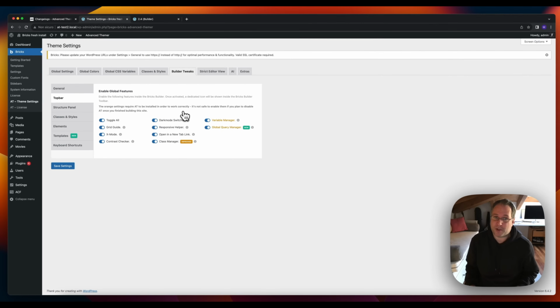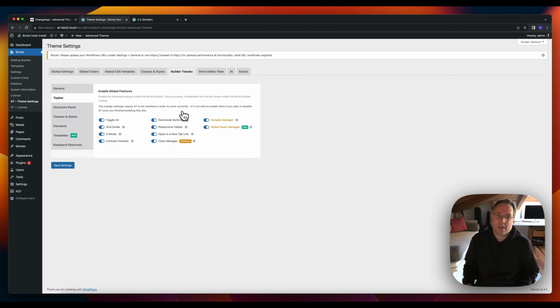So this is really important, right? All the processes, all the scripts used by Advanced Themer are necessary to run your global query loops. If you decide to uninstall Advanced Themer while you use global queries on your website, they will stop working, right?